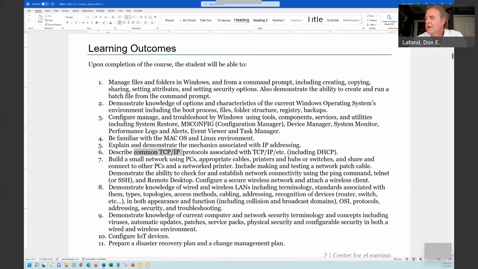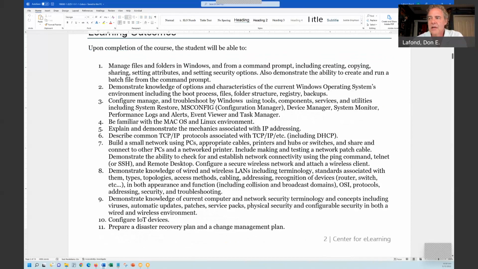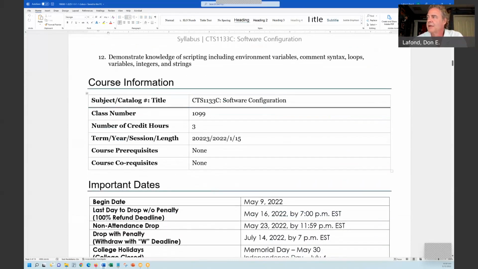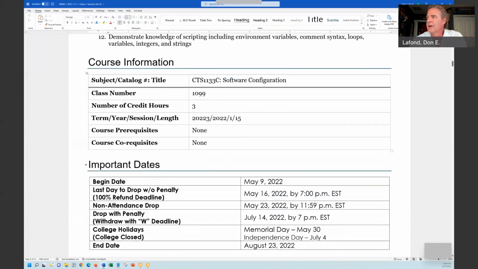We're going to talk about different security, and we're going to talk about the Internet of Things, the IoT devices, and ultimately talk about how to help you prepare a company with a disaster recovery plan. All of this is covered this week, really the software portion of A+ certification. We'll also talk a little bit about programming as well. We will talk about scripting languages at the very end of the semester.